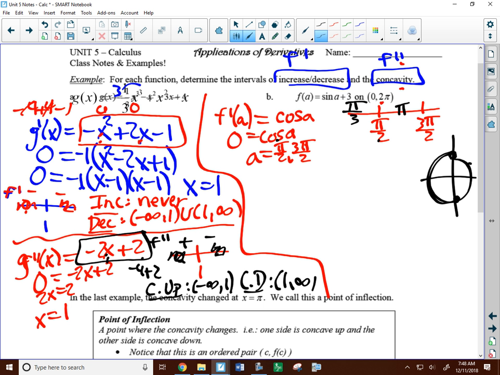All we need is the sign. And to the right of 3 pi over 2, so I need something in quadrant 4. So any of the key trig values, but just in quadrant 4. 5 pi over 3, 11 pi over 6, 7 pi over 4. Pretty much the ones you want to choose. So I will write down that I'm looking at the increase, decrease slopes. So I'm plugging this into the first derivative, which is right here. Let's start with pi. Cosine of pi. Cosine of pi right here.